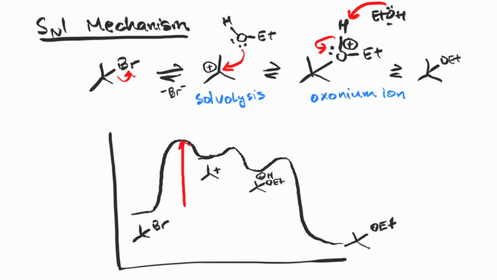You can increase the rate of this reaction if you can minimize the energy barrier of this first step. And you can do that by stabilizing the first intermediate, the carbocation. And so because of that, this whole reaction is solely dependent on the substrate itself. This nucleophilic substitution reaction is called the SN1, where the 1 here points to the unimolecularity of this pathway.